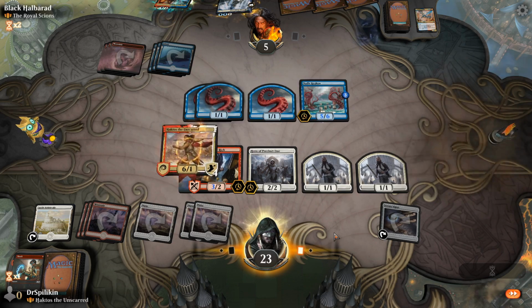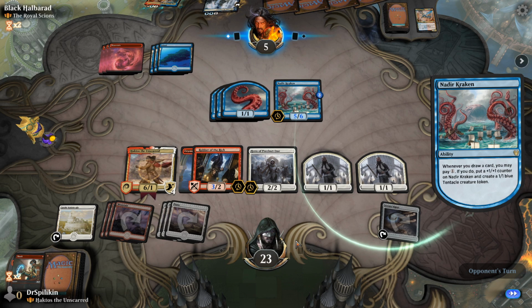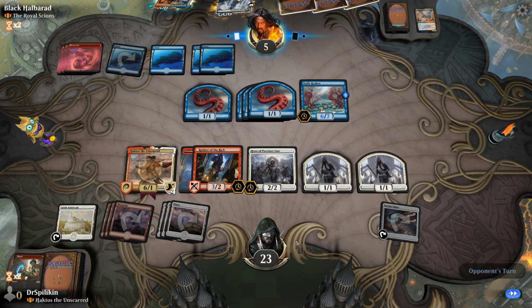Woo! Haktos for life, baby! And this time he has 4 again, 4 mana. 4 CMC. So let's see if they can do something with it. And if they kill him, guess what? We're replaying him next turn. We're going to keep on this Haktos train until you run out of removal. You run out of specific targeted removal.